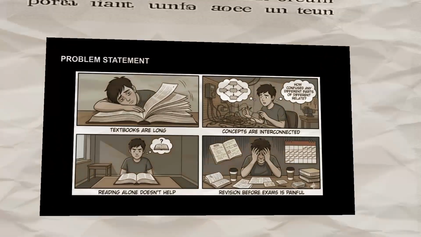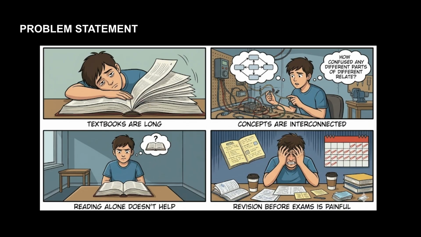Let's get started. I am an engineer, and this is a problem I recognize very well. Today, most engineering students don't study from a single textbook. You are usually working with PDFs, teacher notes, photos of slides or whiteboards, and different reference materials shared online. The challenge isn't lack of content, it's that everything is scattered. Textbooks are long, notes are fragmented, and it's hard to connect the dots between the concepts.